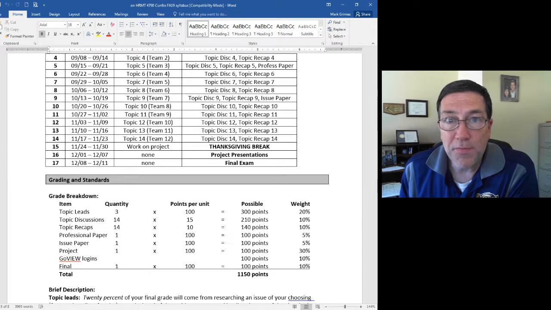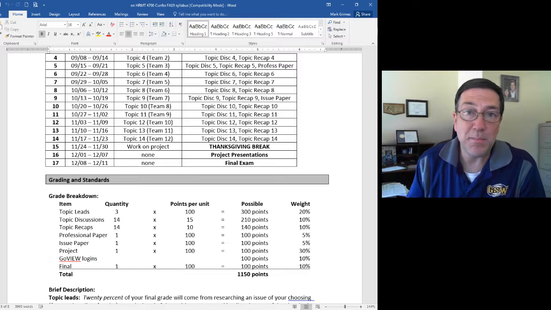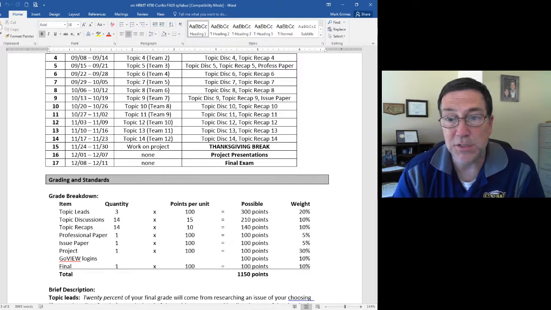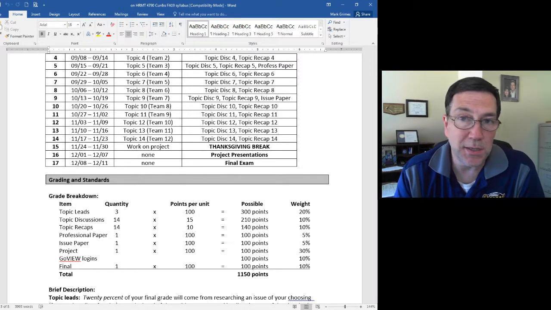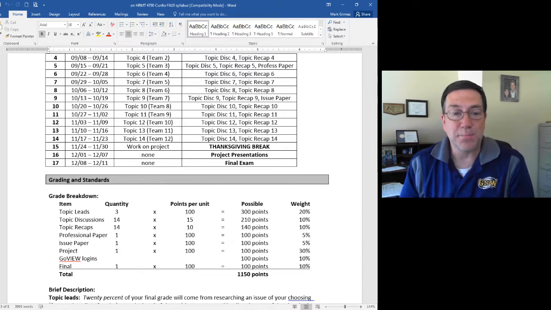We'll add up all those 15 scores, 9 and 10 and 10 and 15 and 12 and 14 and 15 and 15 and 12 and 15 and so forth until we have 14 grades. Add them up. It's a possible 210. So you've got 195 out of 210. That is a percentage, 82%, whatever, weighted at 10%. All right.